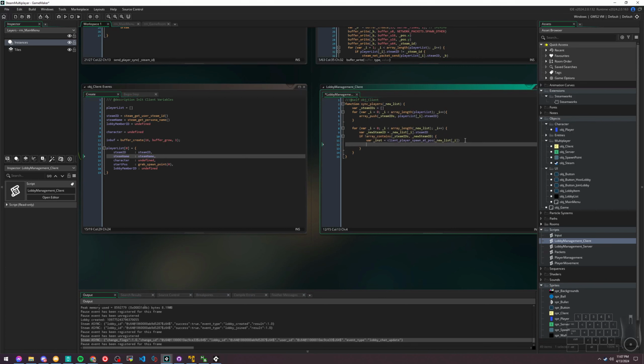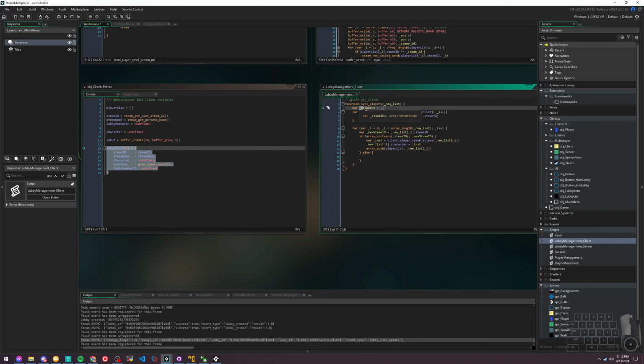And then this entry in this array, their character, needs to now be this instance that we just created. Then we want to push this new player to our existing player list so that they're there.